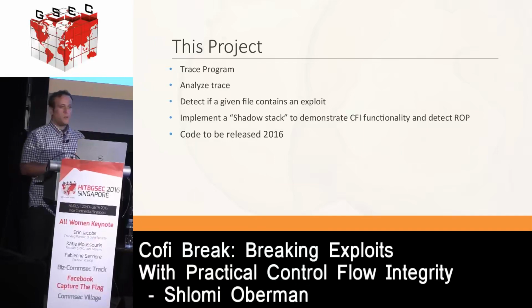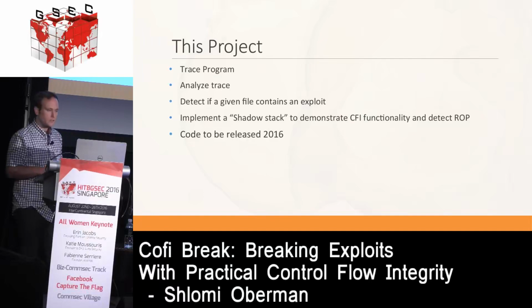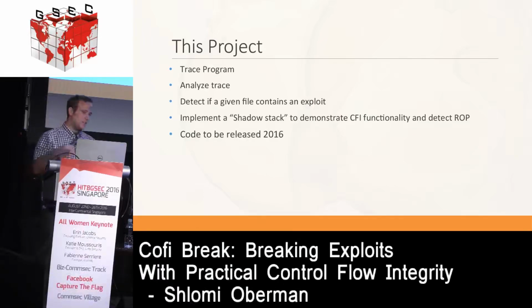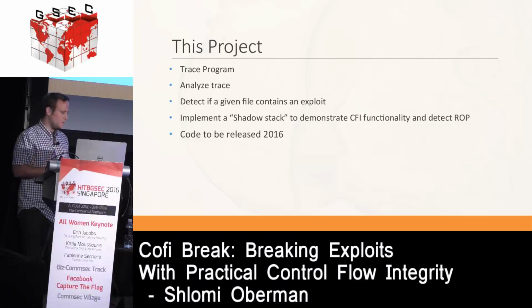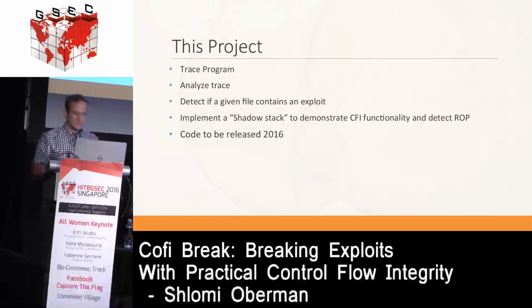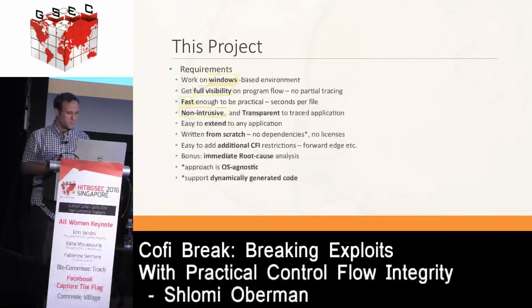Specifically for this project, we focused mostly on the tracing part. We want to provide a framework for control flow integrity implementations. And as an example implementation, we implemented a shadow stack. This is a backward edge CFI method that can detect any type of ROP, code reuse, return-oriented programming. I won't be talking so much about theoretical or the future of exploits, whether ROP is dead, whether CFI is the future, stuff like this. This is, I think, better for offline talks, but focusing on this specific project.